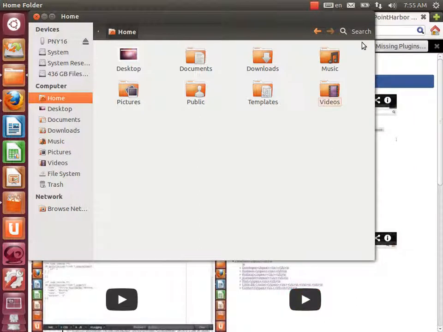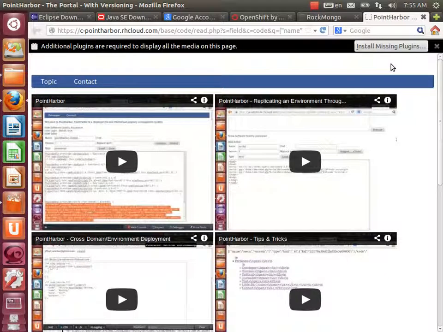This video is going to be an overview of the core infrastructure as well as the development environment for PointHarbor. To start off with, just a description of this machine. It's a laptop with what I believe is a malfunctioning hard drive that is not accessible to my knowledge at this time. Booting from an Ubuntu CD with a 16 gigabyte USB drive.